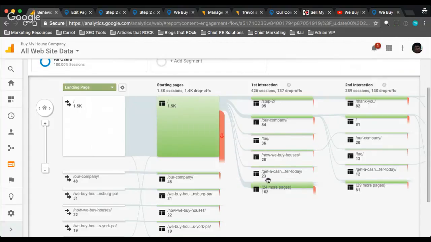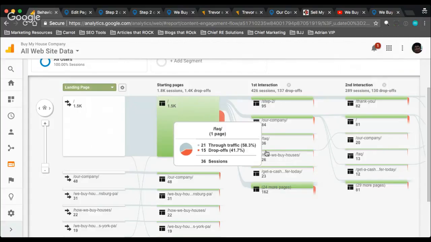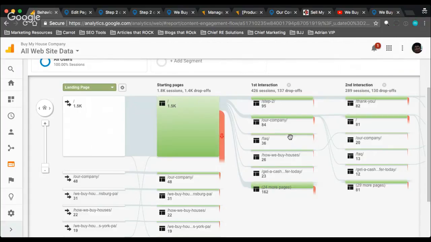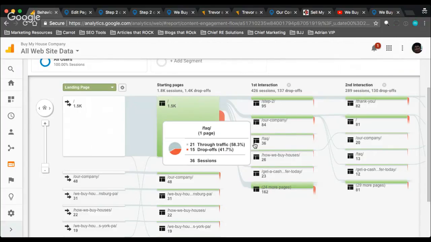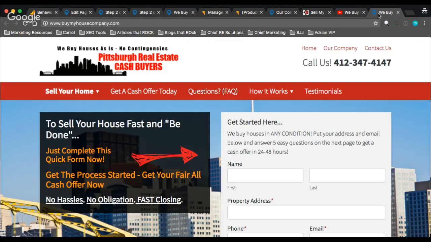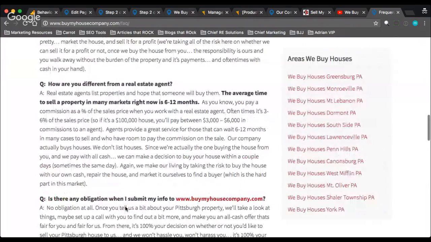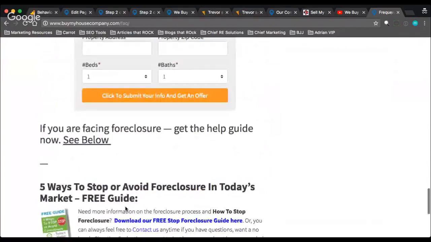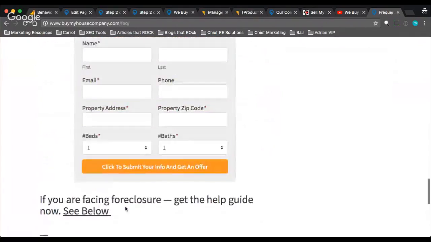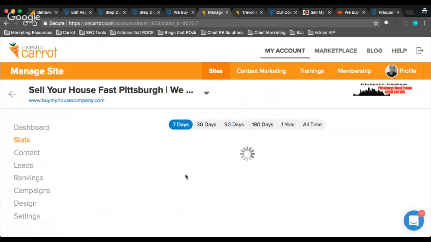So here's another example. I just found something. Okay, so a lot of people are dropping off on the FAQ. All right, let's go to FAQ. Okay, so people are dropping off. I'm going to go back to stats.